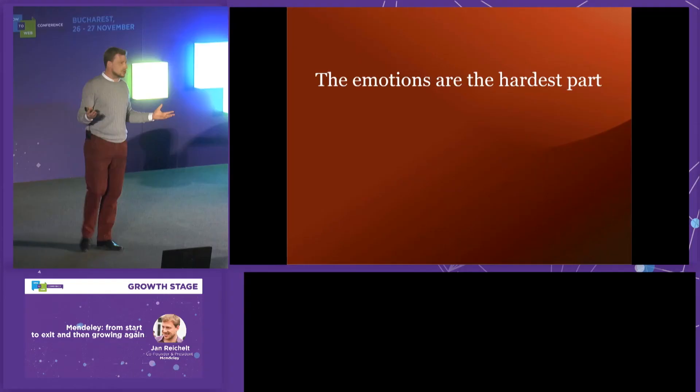The conclusions for me: it has always been the most difficult part to deal with the emotions associated with this kind of rollercoaster. Every day you experience something new — suddenly you see things aren't going well and the business almost needs to shut. Then a year later you couldn't be any happier. And now we have frustration within a corporate company, but at the same time you see the business growing and you're doing something you would never have been able to pull off on your own. This constant shifting between positive and negative emotions has always been the hardest part for me.